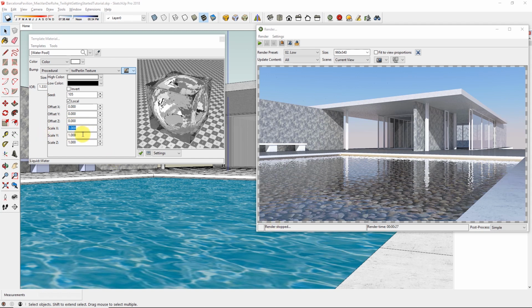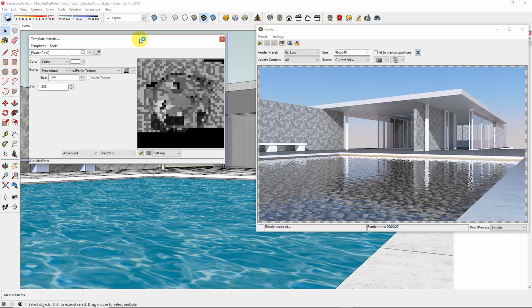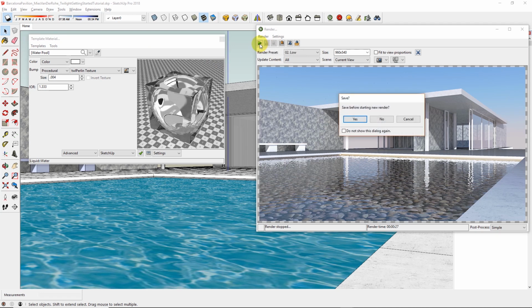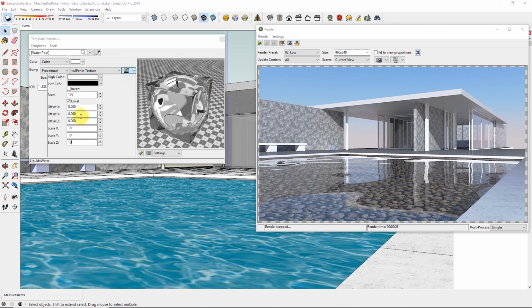But if you want to, you can change the scale right here. So let's do that just real briefly, just so you can see what happens if we change the scale in all directions for the Perlin noise. Let's make it 10 times bigger, just to exaggerate the effect. We'll hit play, and then we'll pause and see the results at the end. And there we go. You can see how the scale has changed for that Perlin noise. It's quite a dramatic change, so let's change it back to what looked great at the default one.